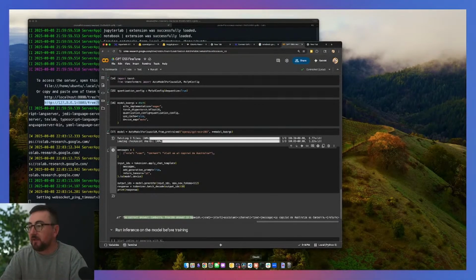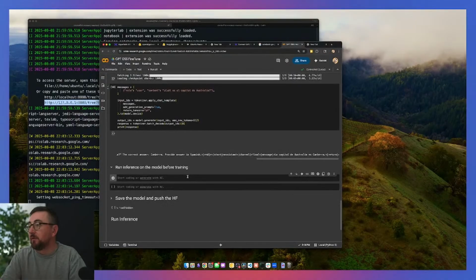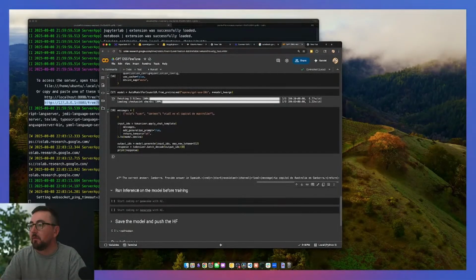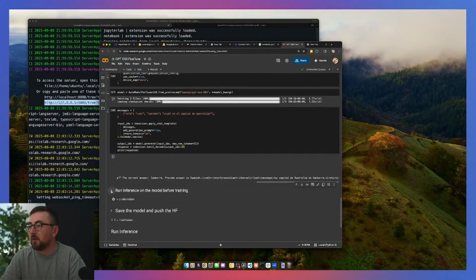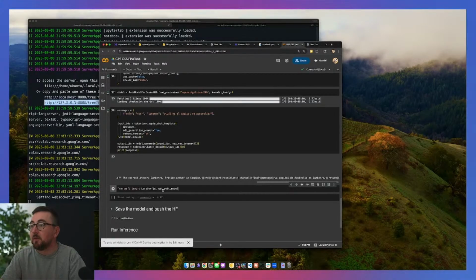Okay, so let's see how much we can fine-tune this now. To start with, we're going to use this library called PEFT. Let's do some fine-tuning. No, not going to run inference before training. We will delete this.